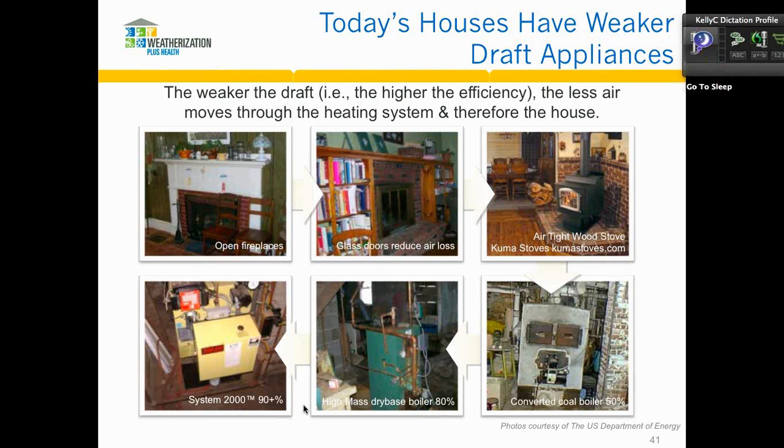We want to save the heat, but the cooler those flue gases are, the less of a push they have to safely get up and out of the house. So as those get weaker and the fans in our house get stronger, the fan is fighting against the air going up the chimney, and it can end up sucking those combustion byproducts, all that smoky, sooty, carbon monoxide-laden air, back into the house, which nobody wants.